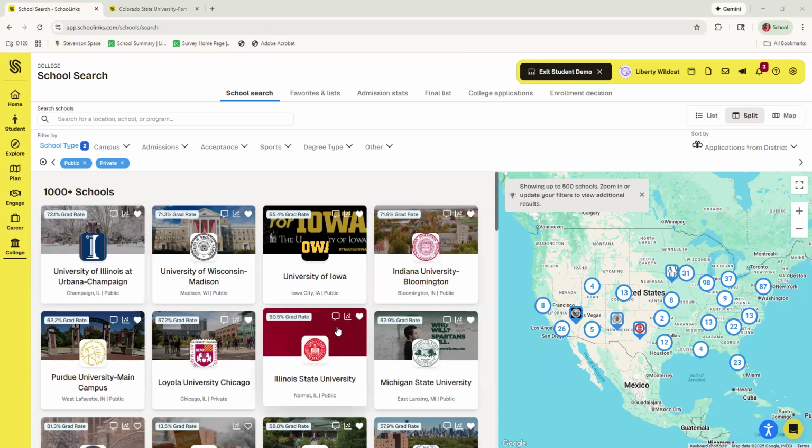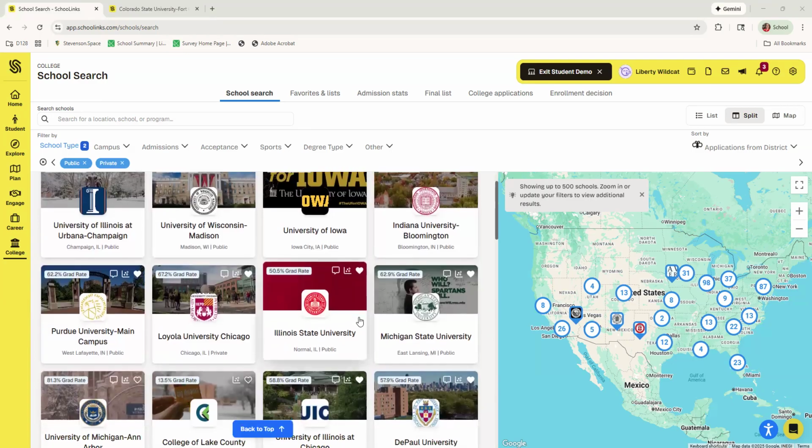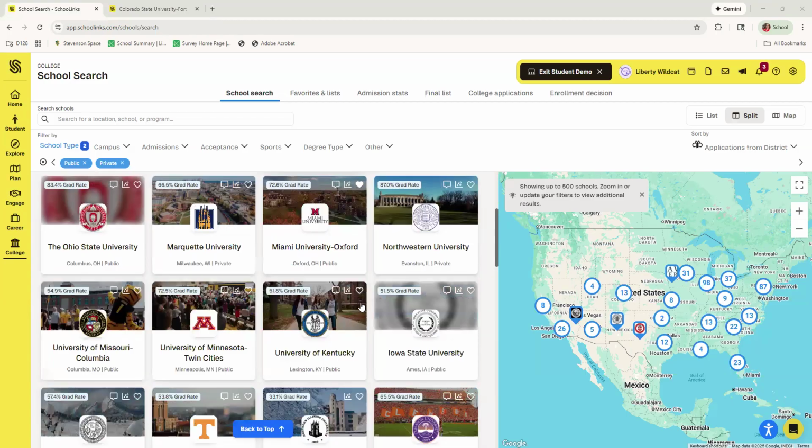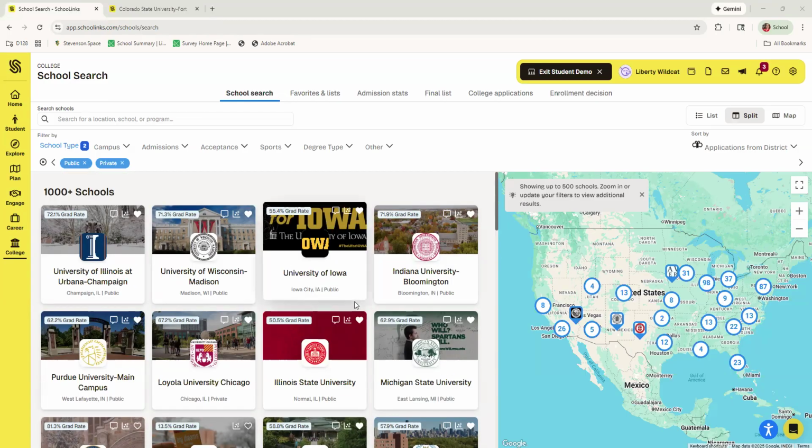The SchooLinks algorithm does respond somewhat to LHS trends. So you'll notice that the first schools that pop up, these first 8 schools, are all high interest schools for Wildcats historically. That does not mean that you have to be interested in them or that you must look at them, etc. But the SchooLinks programming does kind of put high interest schools at the top of that original search page. So again, you could scroll down and look at things as you wish.